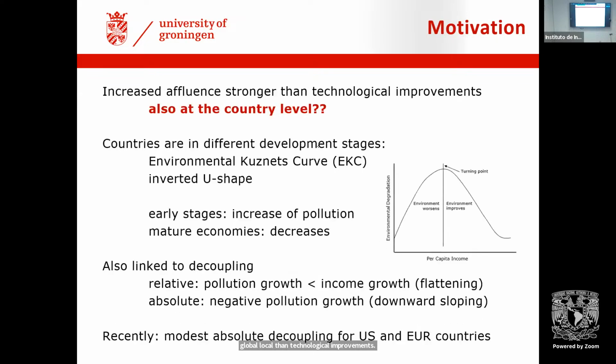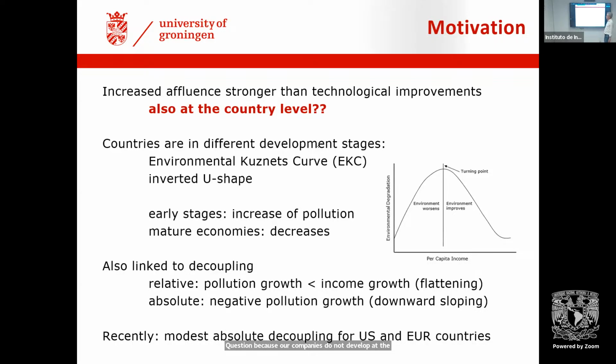But now we'll go to the country level. And here we'll also take the country level into account. So does the conclusion that increased affluence is stronger than technological improvements also hold at the country level? That is a valid question because countries do not develop at the same pace, as we will see.